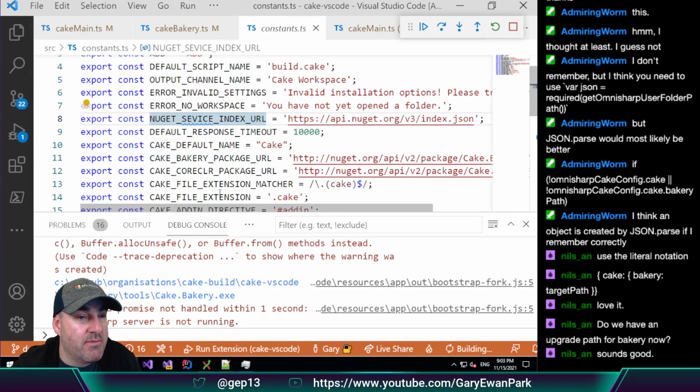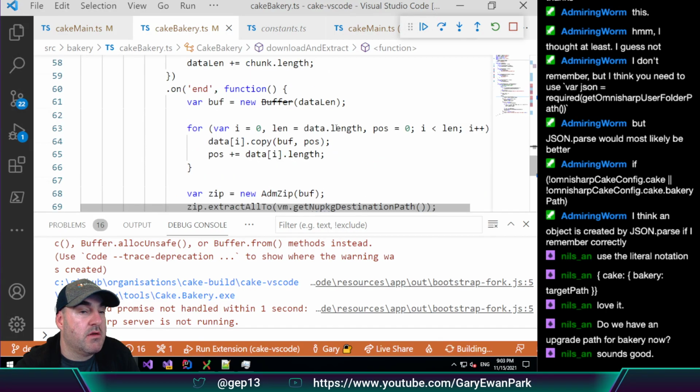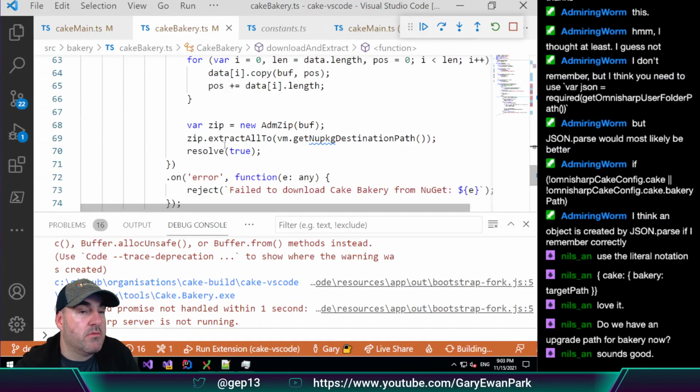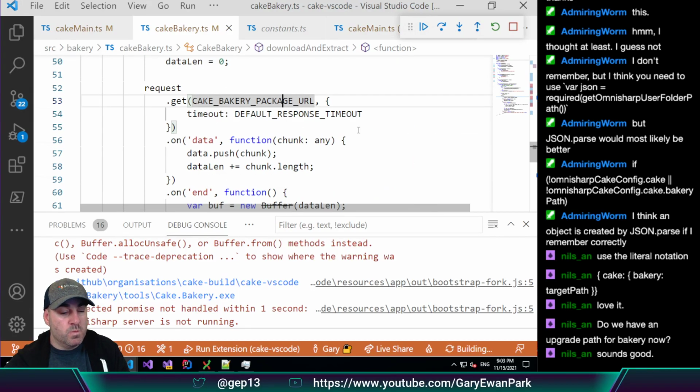That kind of needs to be spelled properly. What does it do with that currently? And extract to there. So there's a little bit more work to do there.